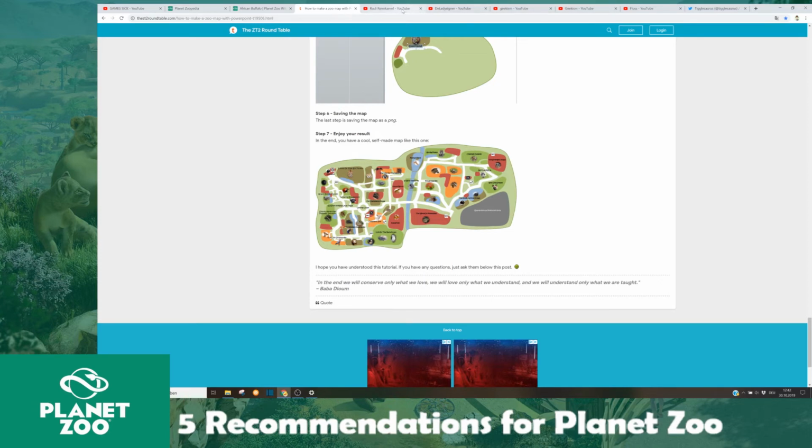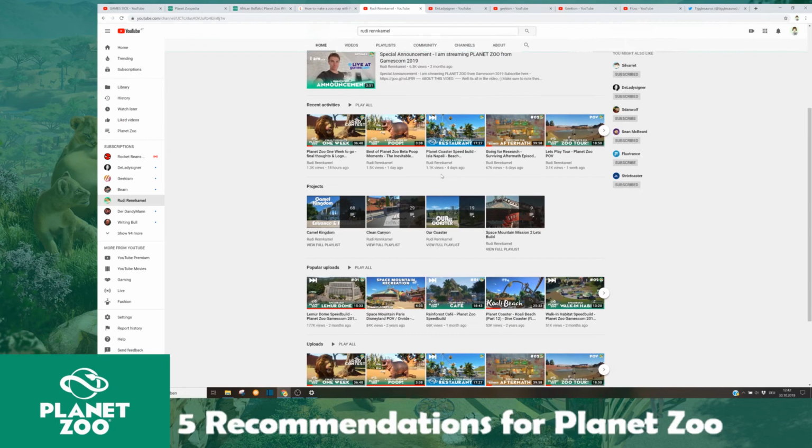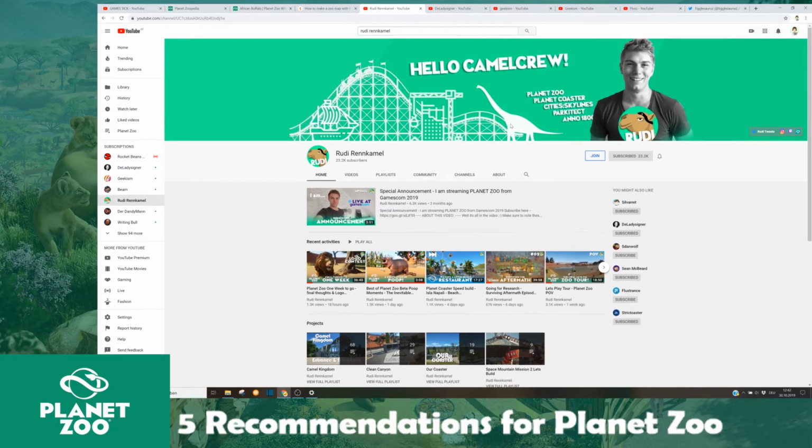The first one I would like to recommend is Rudy Rankamel. He has a YouTube channel here for sure, and he is doing really crazy stuff. For example, he made flying islands for the Cactus habitat, and this and much more you can find on his channel. So I definitely recommend you have a look at Rudy Rankamel.